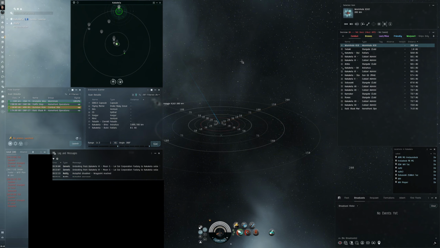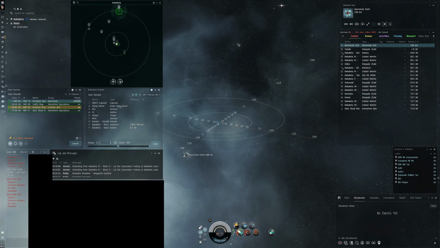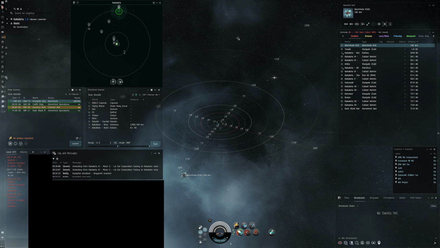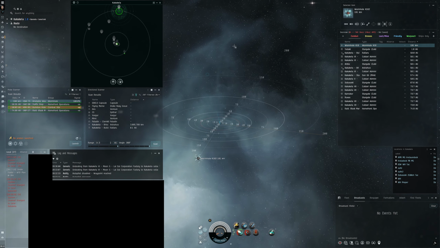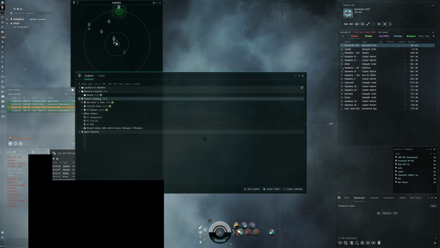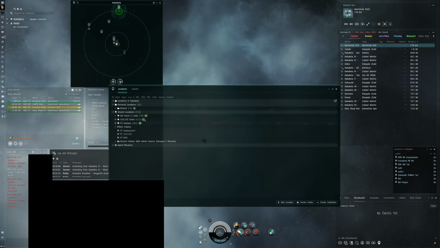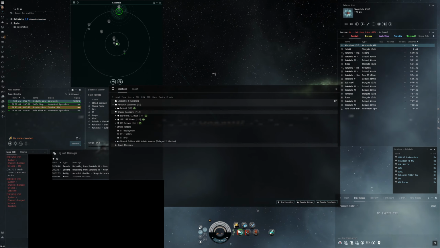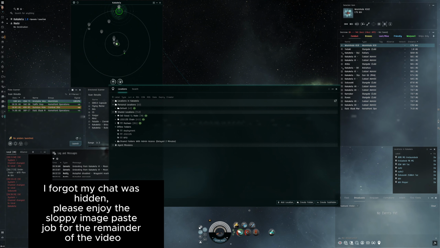So some of the best use of bookmarks is shared bookmarks. Shared bookmarks are so helpful. You can access them if you press L in the shared locations. When you start playing, there'll be none here. These are ones people have to link to. The big popular one is Eve Scout. So the Eve Scout bookmark folder, you can find this in their channel.